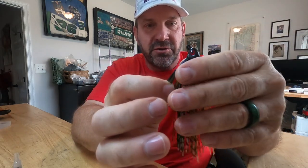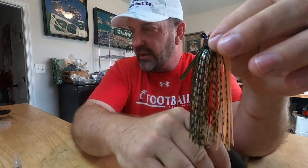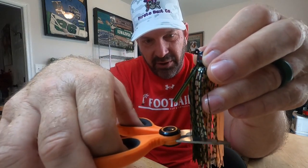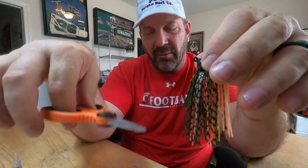What I'm going to do is trim this up, and then we're going to see what this whole kit and caboodle looks like. We're going to put that trailer on it. The way I like to trim these, so here's my hook. I trim it down about 1 inch below the hook. And what a lot of times I'll end up doing, once I put my trailer on, I may go back and trim it again. Because as I said, it depends on the trailer I'm using.